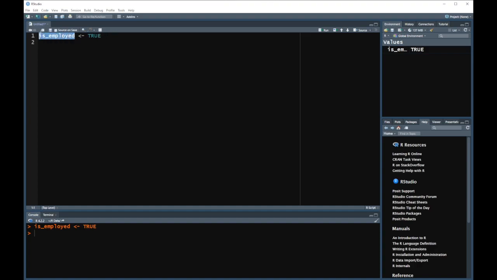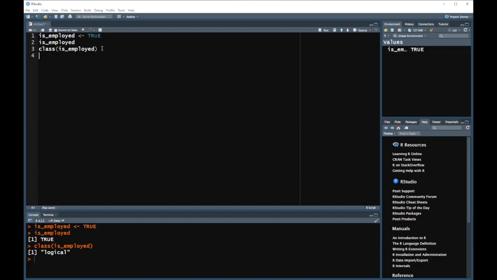Let's try to display this variable in the console. It will return true right here. So if we want to check the type of data, there are actually two commands that we can use in R. The first command is the class command, and it will just tell us isEmployed is actually a logical variable, and we can also check for a specific type.